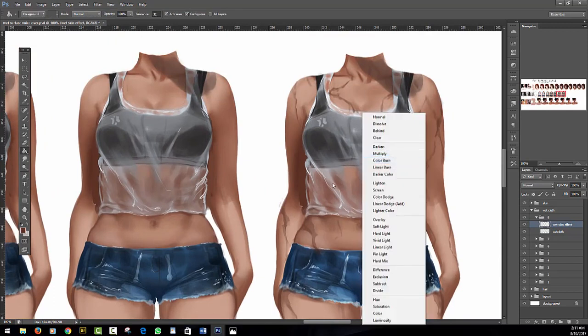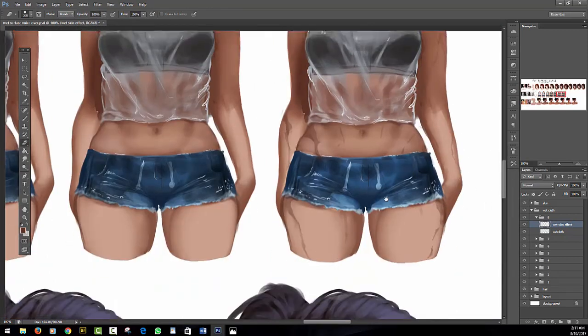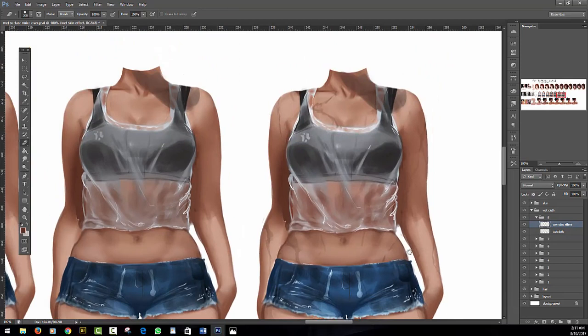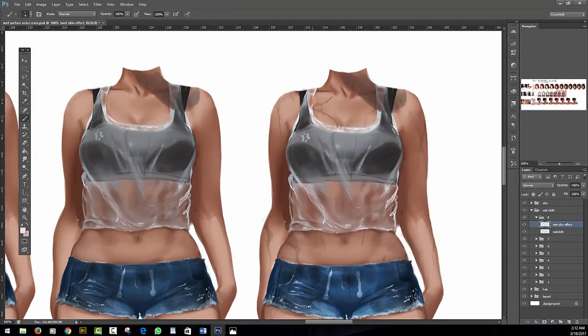And I'm going to erase parts of it because it's a bit dark. Gonna make it a little more subtle, and then I'm going to start adding some highlight to it. So just some general highlight. Here and there. Adding, it gives the effect of a wet stream on skin. So just go for that.